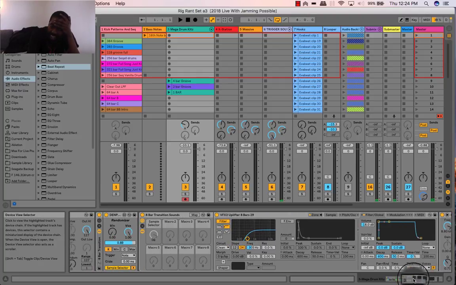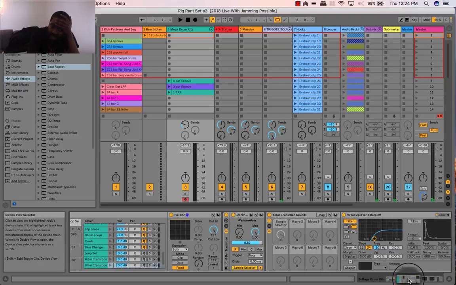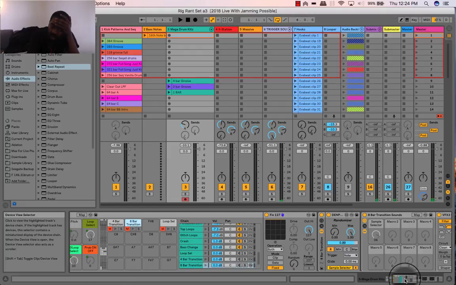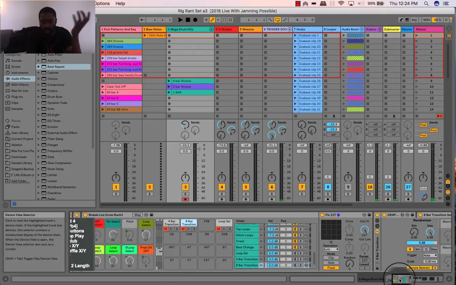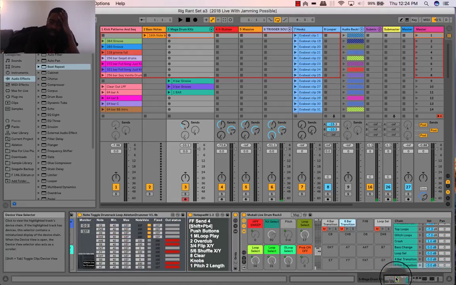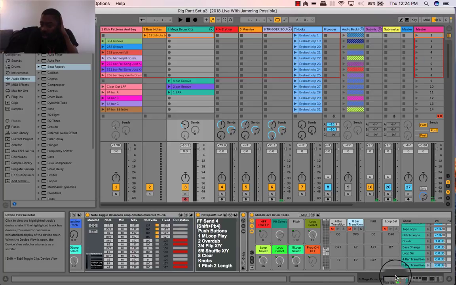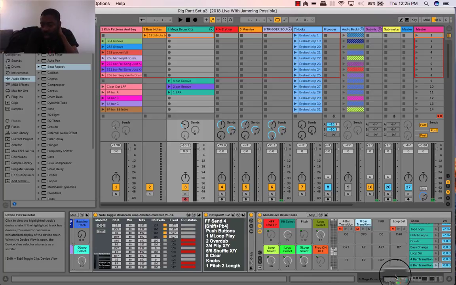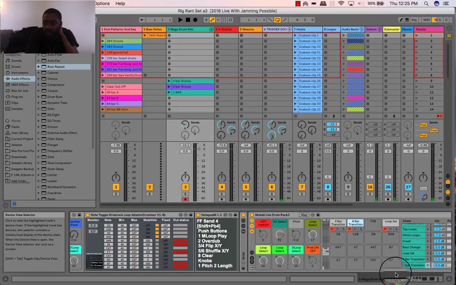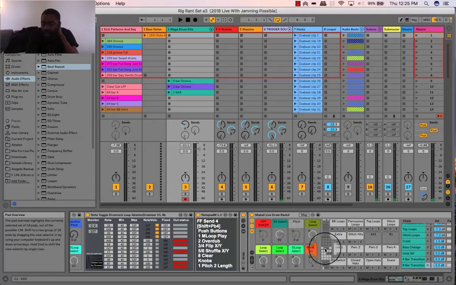Sometimes you don't have time to make every single thing, and so these are just nice little transition things to make it feel like it's not just looping that's going on, and there's actually movement that's happening. And builds anticipation, makes everybody excited for whatever's going on.